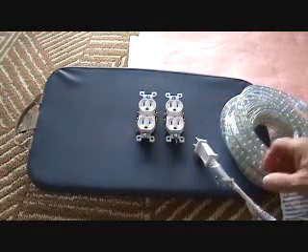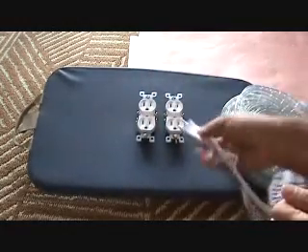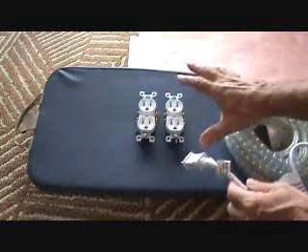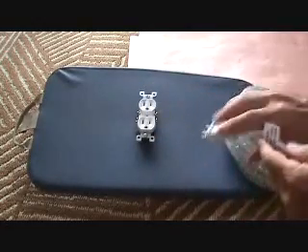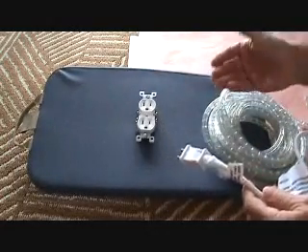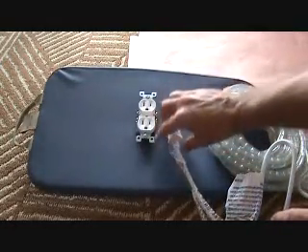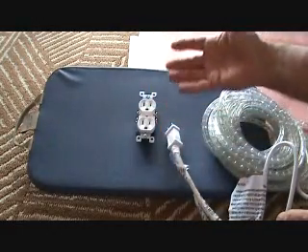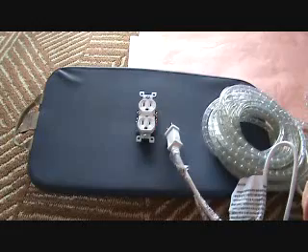Here's one more thing I don't want you to miss. We've got the GFI plug here. We're installing the new plug and that's why we're going to plug this in — that's way better than just plugging it directly into the GFI. If you're doing this just for the Christmas season, obviously you can just plug that into your GFI plug, unplug it each night, and then at the end of New Year's, unplug it and take your lighting down.